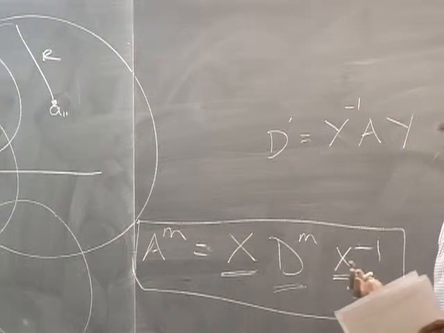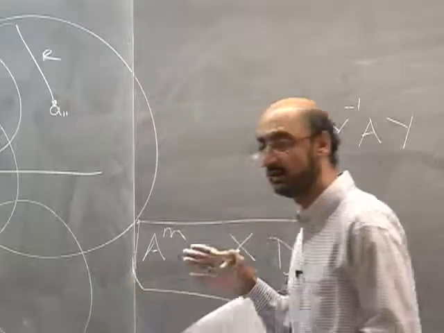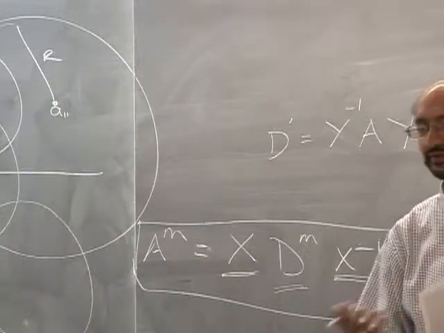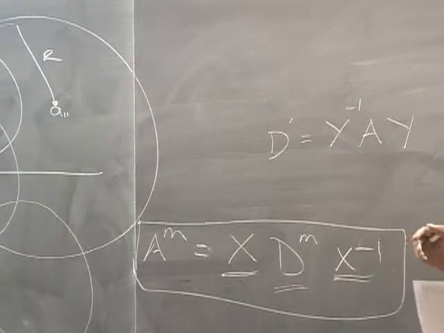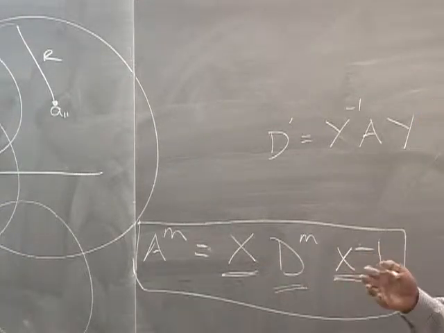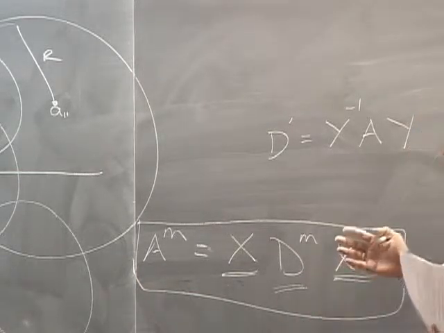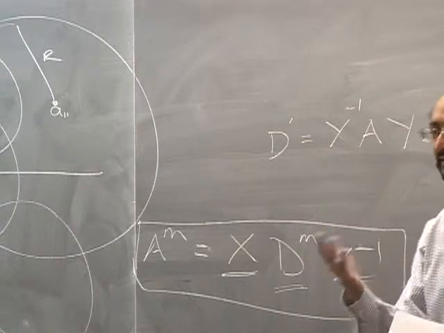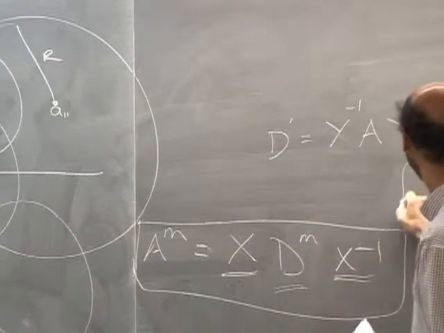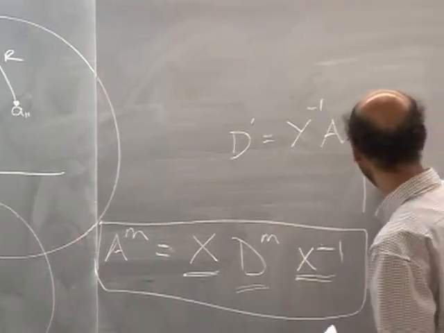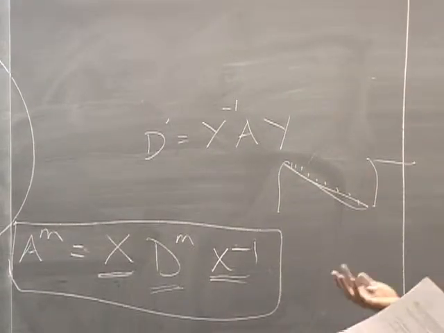And so this is the intuition behind the Jordan canonical form. Because remember, to do this, A must have distinct eigenvalues. But suppose it doesn't have distinct eigenvalues. Then what we can show is that there does exist a transformation like this, which is invertible, which takes A and converts it into a form where almost everything is on the diagonal, plus we have some elements which are one above the diagonal, and that's all. So you have a matrix which looks like this, with all these things over here, and then some elements just above the diagonal, and that's called the Jordan canonical form.